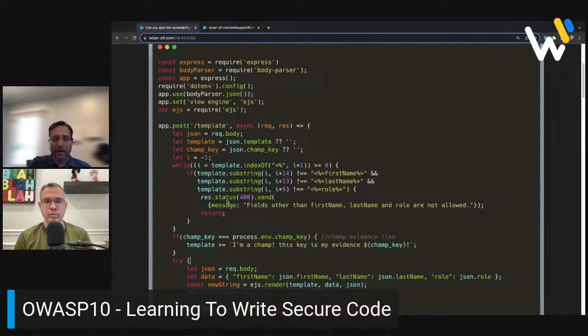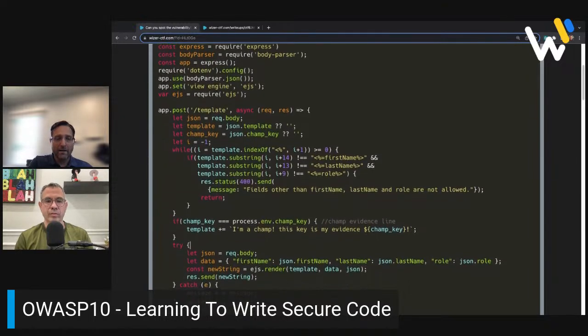I don't know if you see my cursor. Yeah, you do. Okay, great. So the while here is preventing other arguments that are not first name, last name, and role. And if you try to insert any other such argument, you'll get this error. It does it pretty well, to be honest.